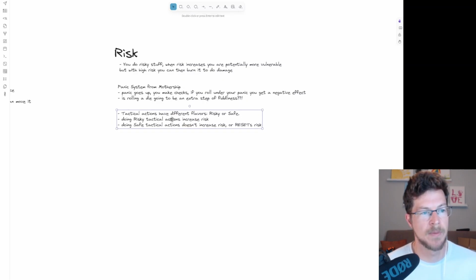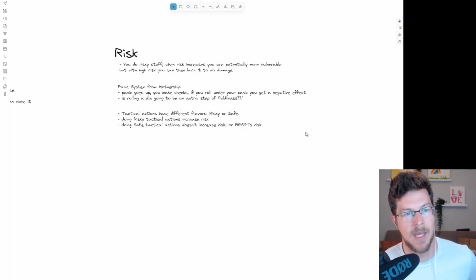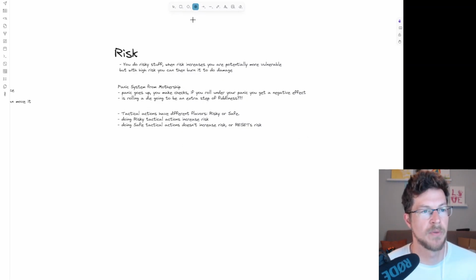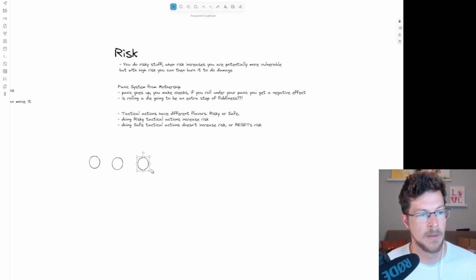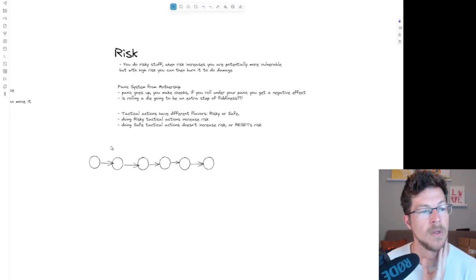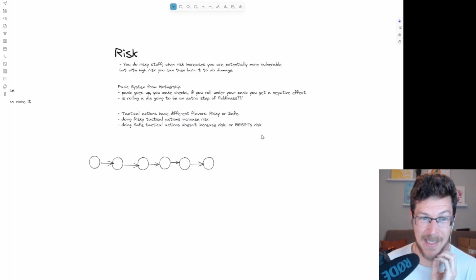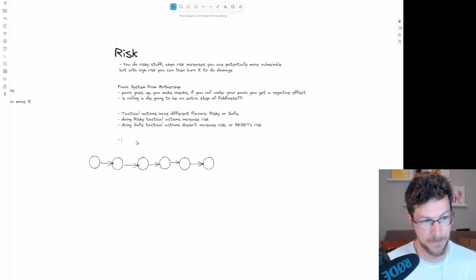So this is one way that this might end up working: you have some sort of risk meter, right? And you've got this risk meter that, I don't know how many spots it would be, kind of just fills up. And then as you're moving along, maybe it's a D6, super simple. Or the other idea I like is that you make it a 2D6 roll.